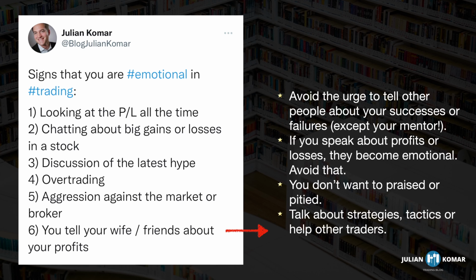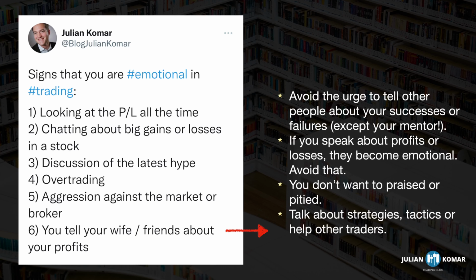If you have a trustworthy person like a mentor, you can talk about them with her or with him. But do not involve people who have no knowledge about trading in your successes or failures. That is really difficult, because they do not understand the game or its psychology. Most people are afraid of taking on risk in trading. So avoid that, because when you talk about your successes and failures in your trading career, you always attach emotions to that, and that is something you really want to avoid.